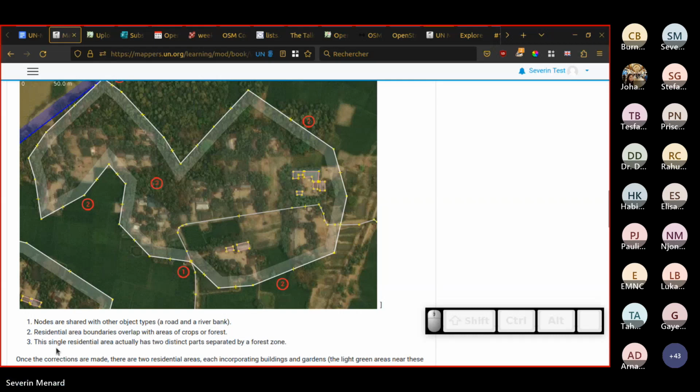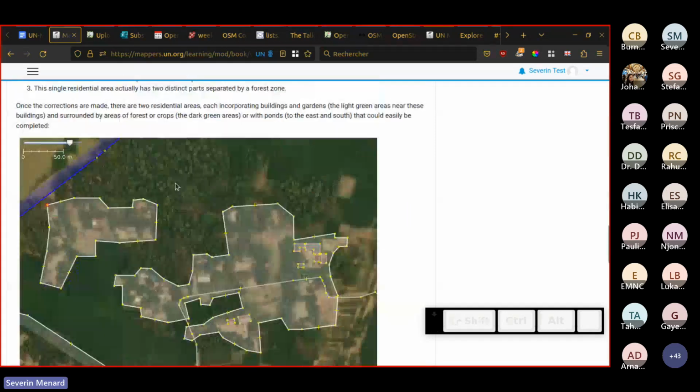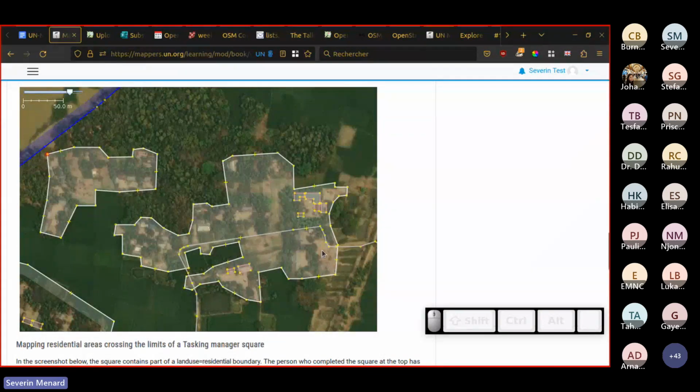And actually, here you can see there is a piece of wood that separates two residential land uses. And the right way to do it was this one, okay? So we have here only the buildings and the gardens.